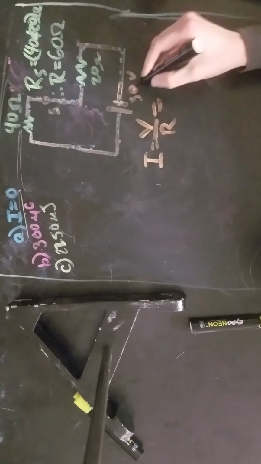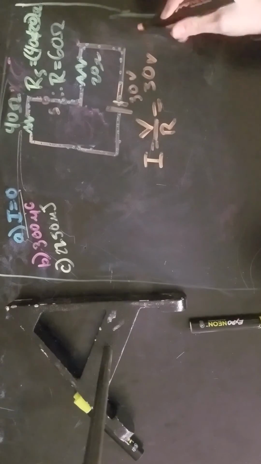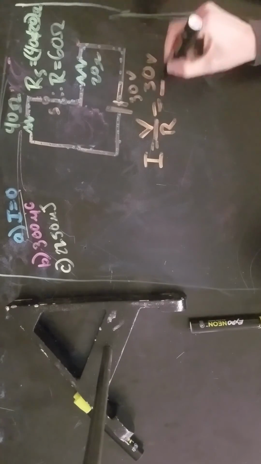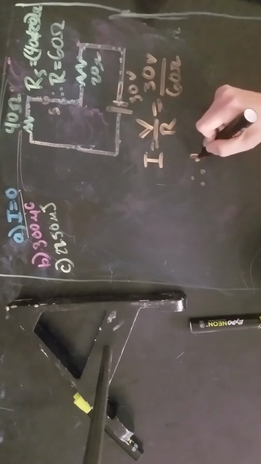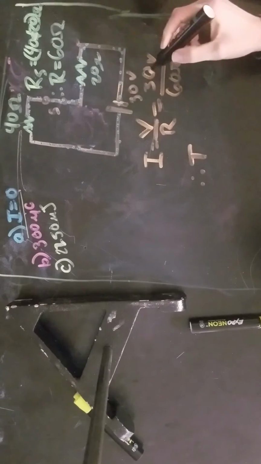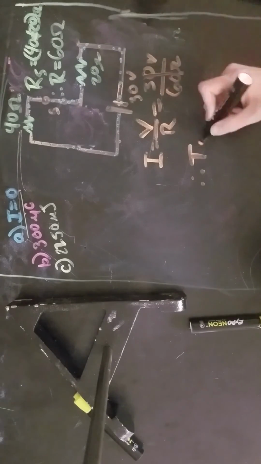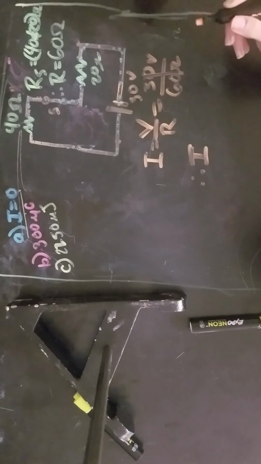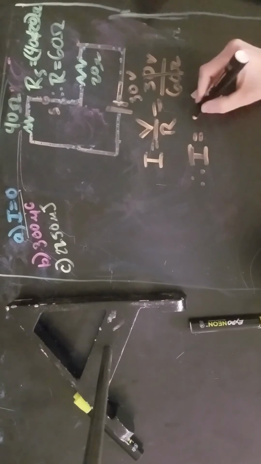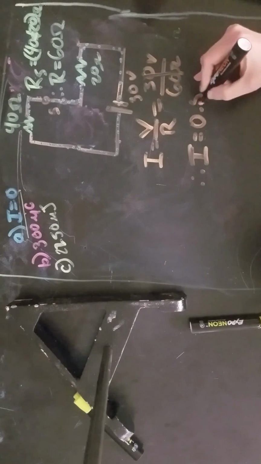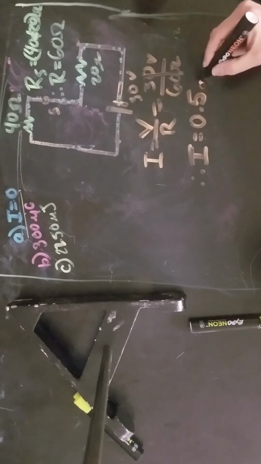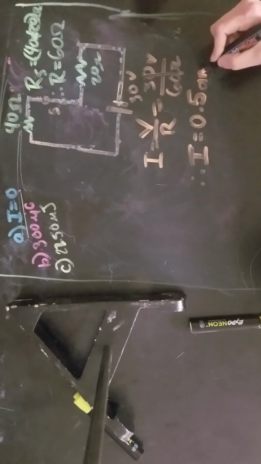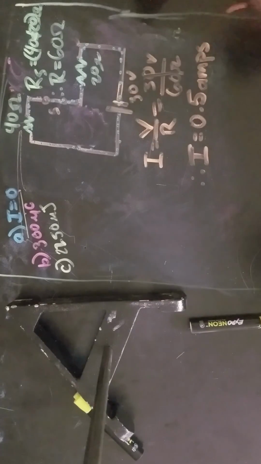So we'll just take the voltage, 30 volts, and divide it by your resistance, 60 ohms, and therefore your current's going to be 1/2, 3 over 6. Current is going to be, I'm going to just do it as a decimal, 0.5. Hopefully you know current is measured in amps. I like to just write amps. Too many A's otherwise. And that is part D.